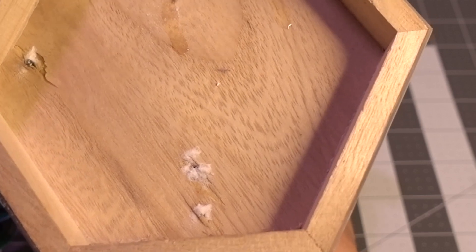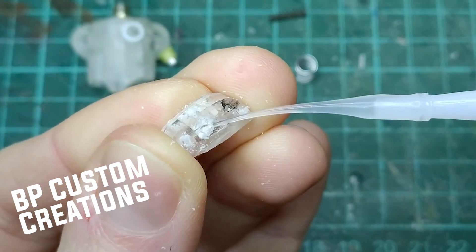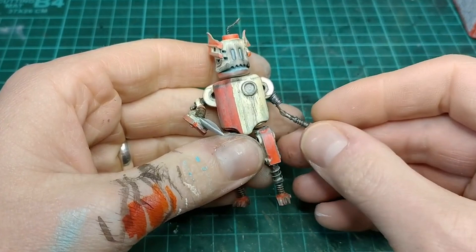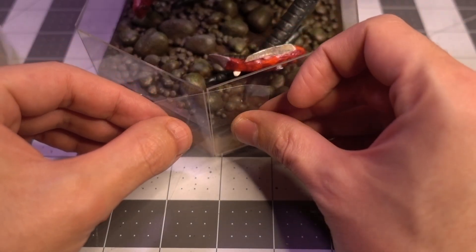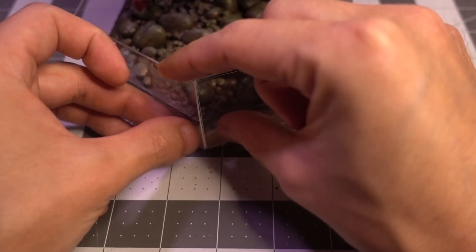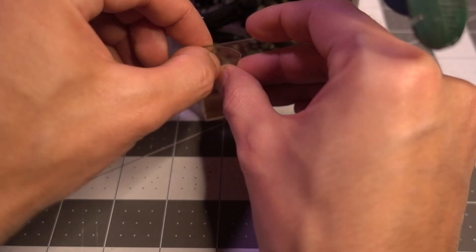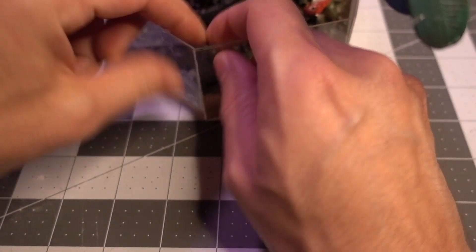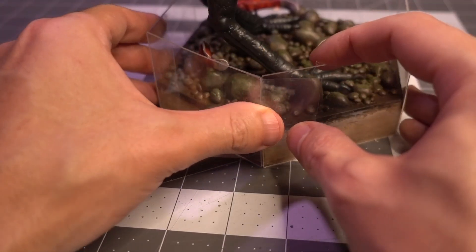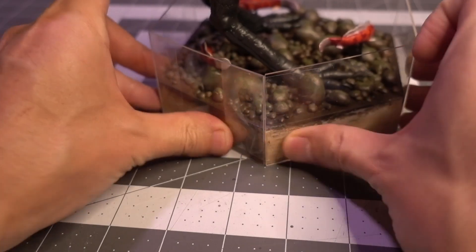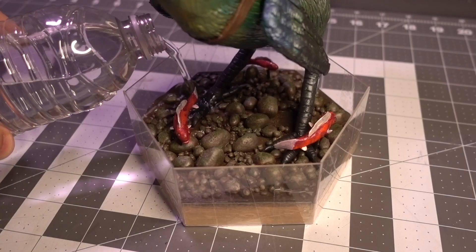If this seems overkill for a little resin, trust me, it isn't. This is resin epoxy, the Houdini of craft supplies. You could literally put it in a locked vacuum sealed chamber and toss it into a volcano, and somehow, it'd still be all over your workbench when you got home. To test my seal, I added just a bit of water, and would you look at that, we've got a leak. After a second round of white glue and tape, and I think maybe a welding torch and the flex seal guy, I held my breath, mixed up my resin with a bit of green dye, and prayed.